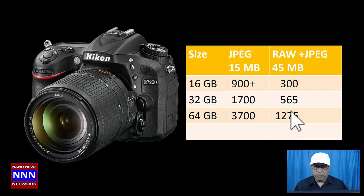So it depends upon what is your final estimation of how many pictures you want to store, and do you want to store them as duplicate images. So if you are aiming for shooting 500 images and you want to duplicate those images, then you're going to need two SD cards which are 32 gigabytes so that you can store images on both SD cards. Whereas if you're shooting only 300 images and if you're just shooting JPEG, you can easily get by with 16 gigabyte SD cards in two slots and make duplicate copies up to 900 images each. So this is how we calculate.